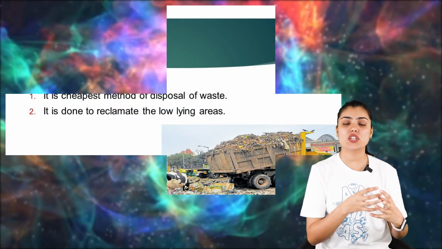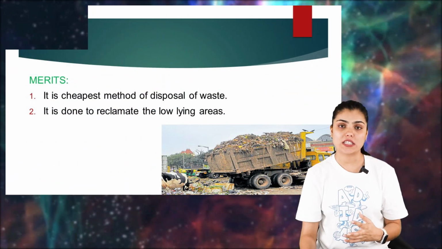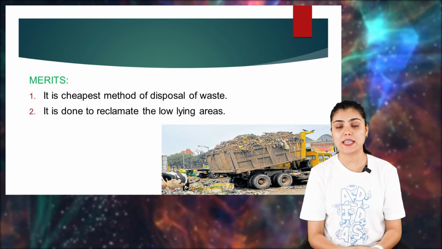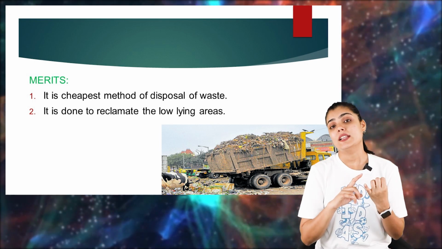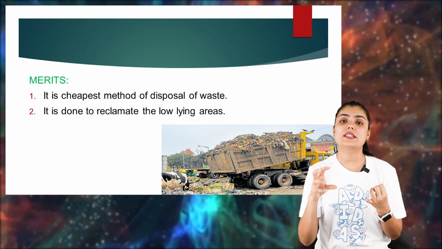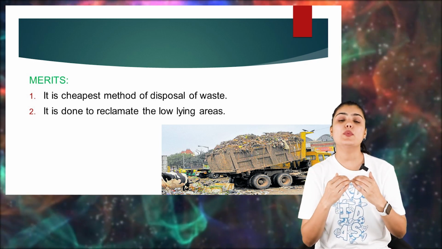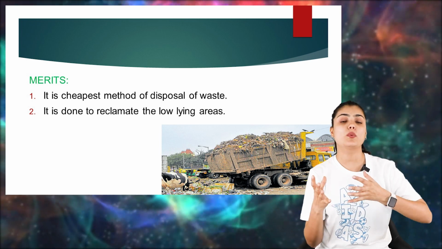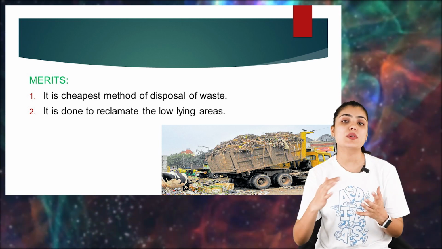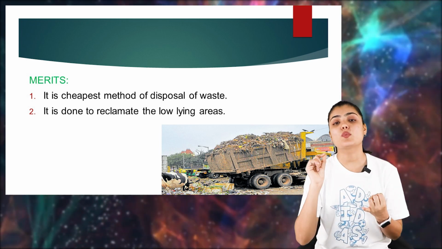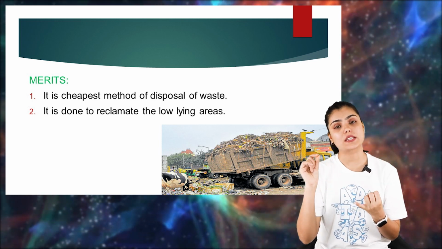Now, when we do this, it is obvious that there will be certain advantages as well as certain disadvantages. What are the advantages? Let us see. The first one is that the open dumping method is the cheapest method of waste disposal. Here we do not have to perform any kind of work. The waste is taken, a vacant plot is found and it is disposed in that area. So it is one of the cheapest methods of waste disposal.